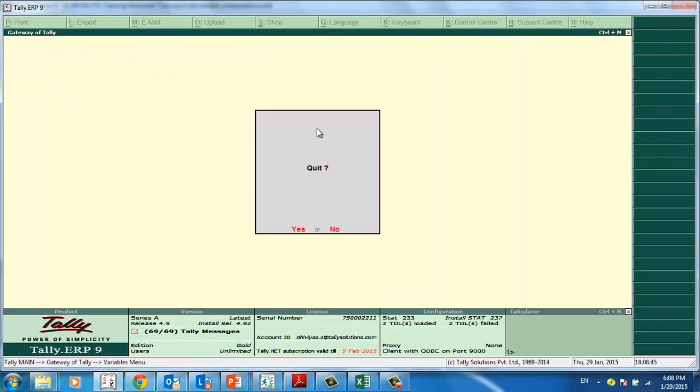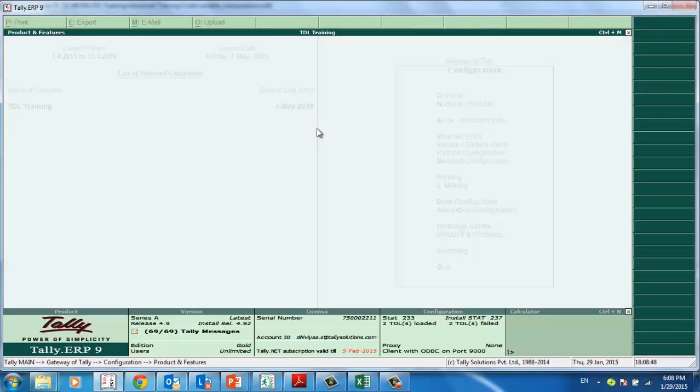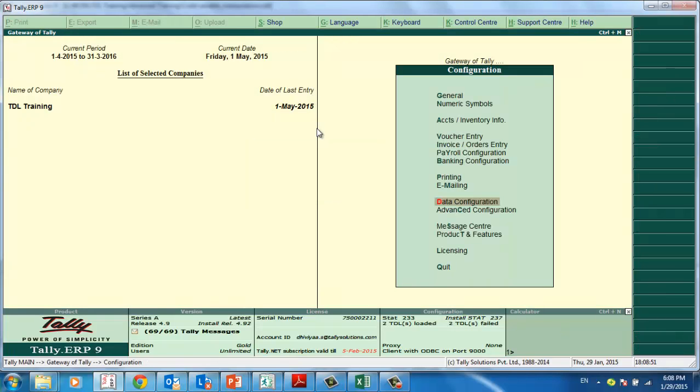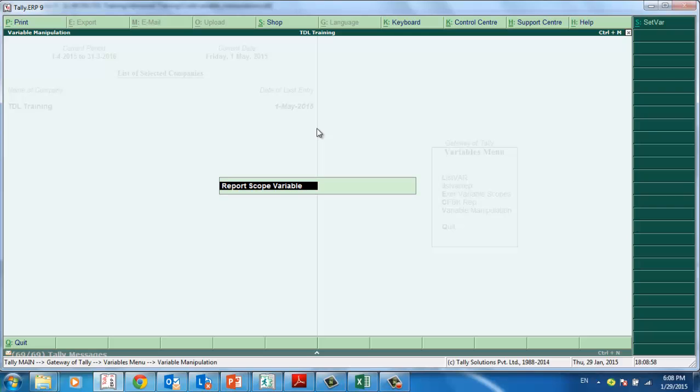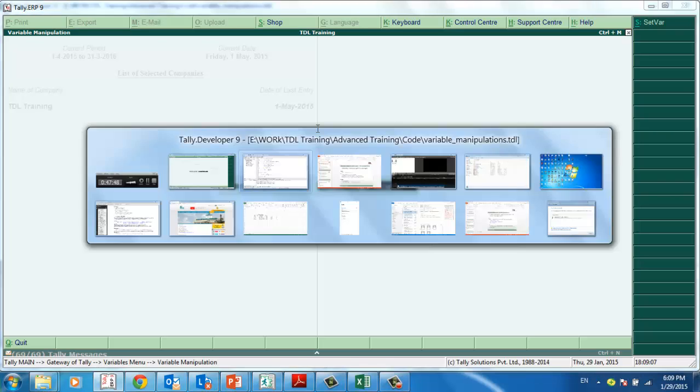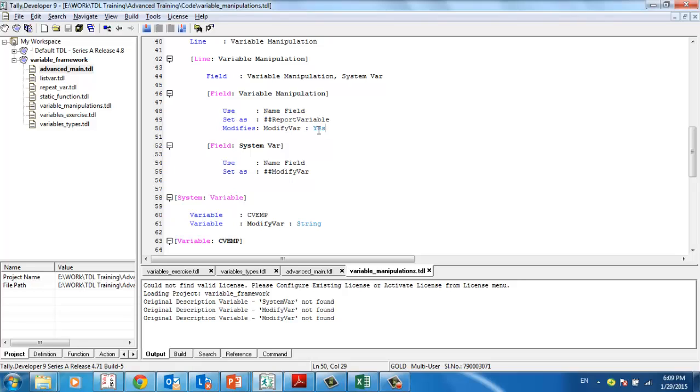and then we'll open the report. So if you see, I'll accept this field. As soon as I accept the field, I am getting the value in my second field. So this says that when I specify the second parameter as yes, then whatever value I have entered in the field will get modified into the variable as soon as I accept the field. If I have not specified any second parameter, or if I have specified the parameter as no, then the value in the variable gets modified to the value of the field only after the report acceptance.